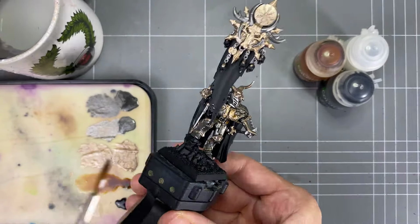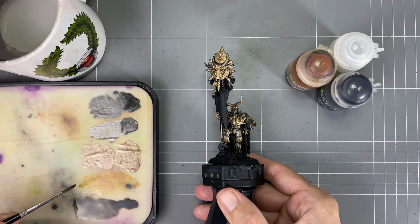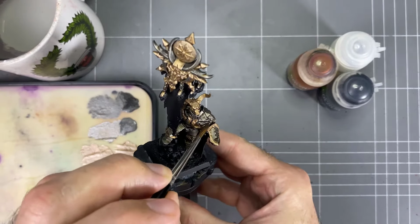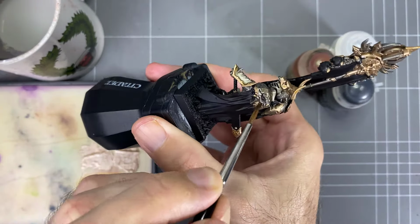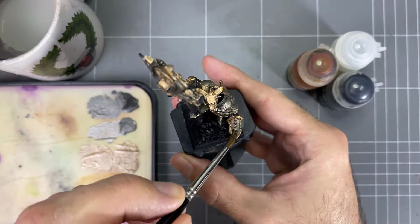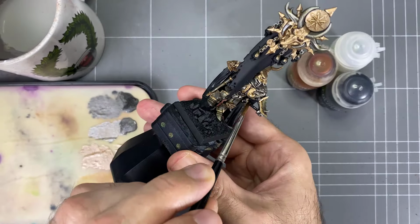And then finally coming in with that Nuln Oil, and we're going to be doing the same thing again, mixing that Lamia medium in, usually about one or two drops, just to dilute the wash down, so it's not too concentrated. We don't want to overly hit this, as it will dull the surface down too much. We just want to get a little bit of oily shading going on the model, and that will prepare us really nicely for our next step, which is the silver dry brush.